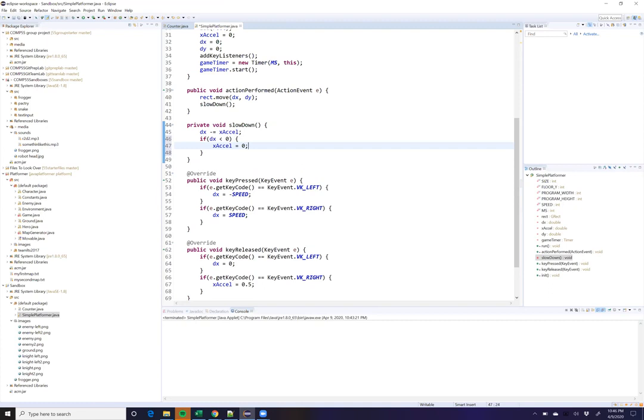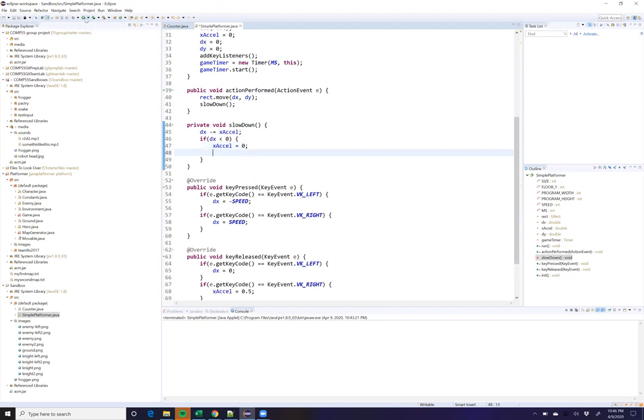Does that make sense? And so if we do it this way, I'll say go ahead and make x acceleration 0, and then I'll also put dx back to be 0. That way we make sure that we don't keep moving. So let me go ahead and show you that.